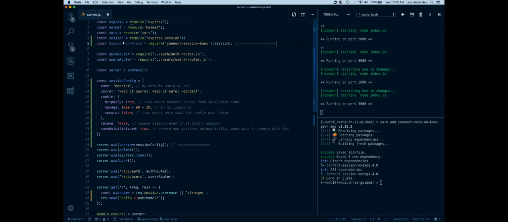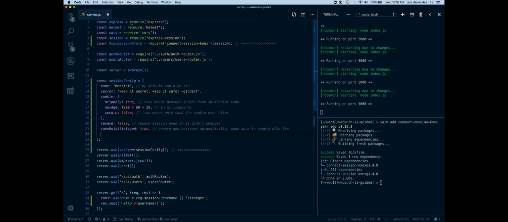Now let's move on to use this. And to use this, it's not going to be in the documentation for the library itself. In this case, we need to check the express-session library, because it's going to tell you how can I use different stores? How can I change the store that I'm using? And if you research down the documentation, you'll see that there is a key for that. So when we configure our session, we're going to add a key for the store. And of course, this is going to be different depending on what storage mechanism you're using.